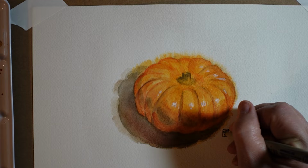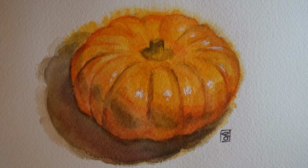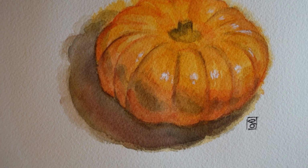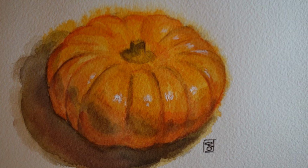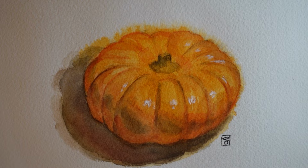So anyways, this is what it looks like up really close and personal, as long as the camera gets it right and focuses correctly. So you can see how the core shadow's there, those pops of the gouache, how it makes it shine, the warmth that we left in the shadow here. And yeah, that's pretty much it.